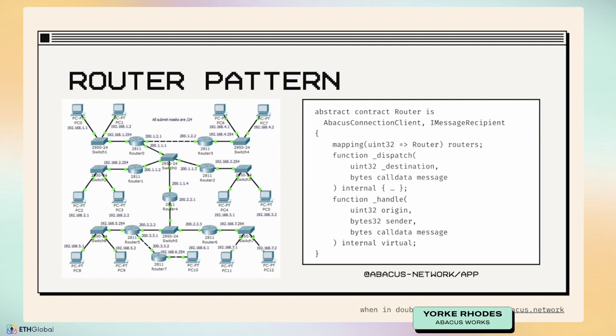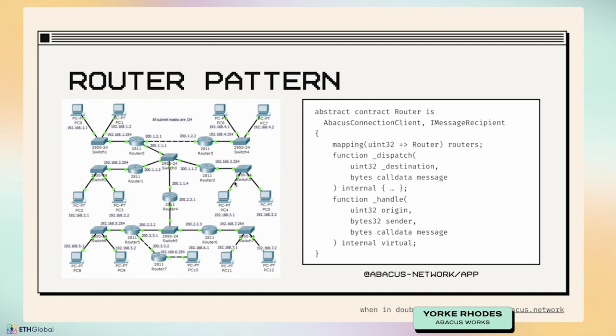So to explain a little bit what the router pattern is, it's worth digging into the analogy to traditional networks. Traditional network routers use what's called a static routing table and a simple routing policy to forward internet traffic that they're receiving from the rest of the internet according to some understanding of the network's topology. We use the IP addressing protocol on the internet, and routers use it to understand the network topology, like where do these computers sit in the topology. And they use that knowledge of this IP topology to route traffic around the network.